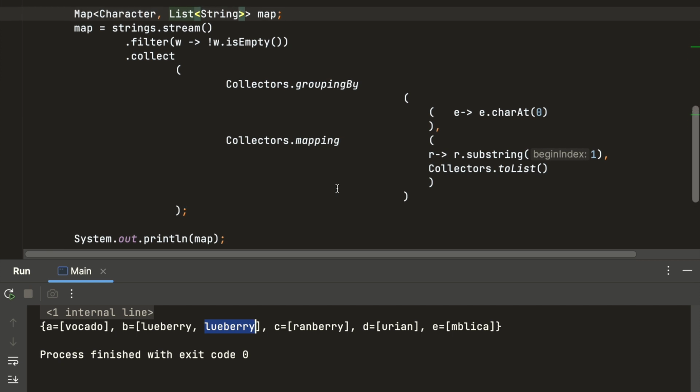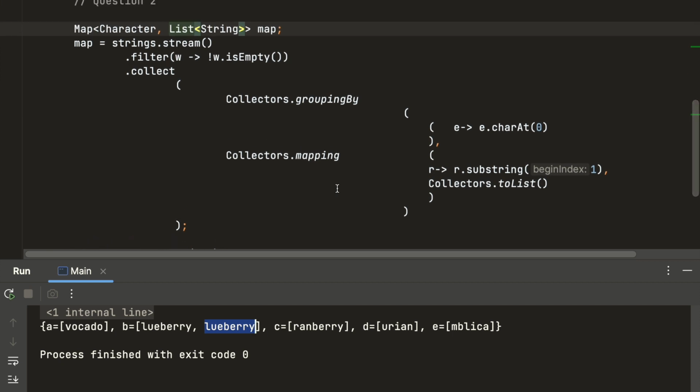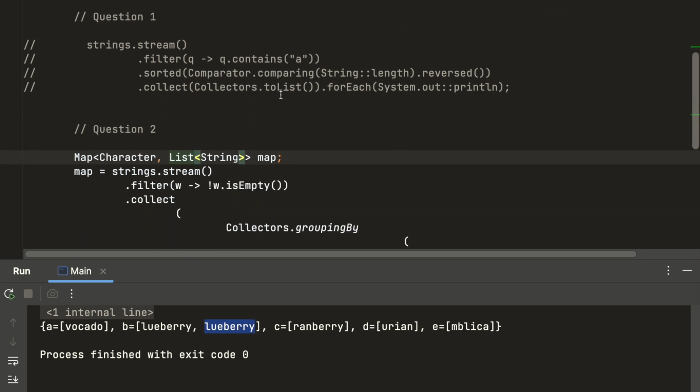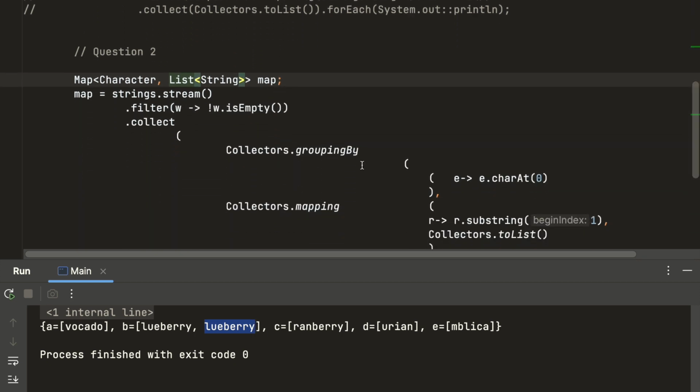For this example, I'm not telling you what the use case of this example would be in a real-world application. I have explained question 1. I don't want to make this video too long. If you want to know, then you can definitely comment, and I will share that in my further videos. Thank you everyone.